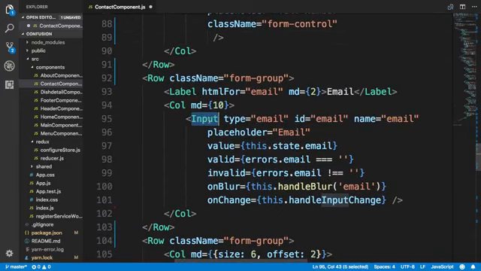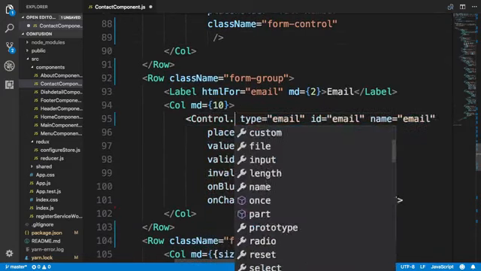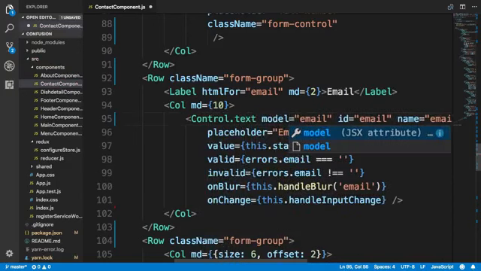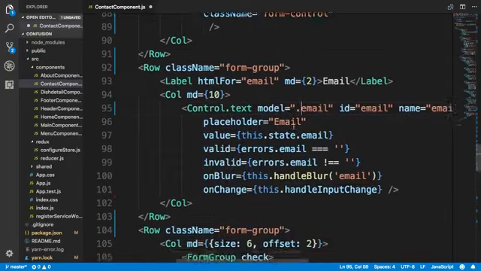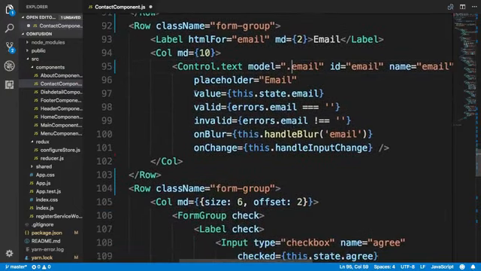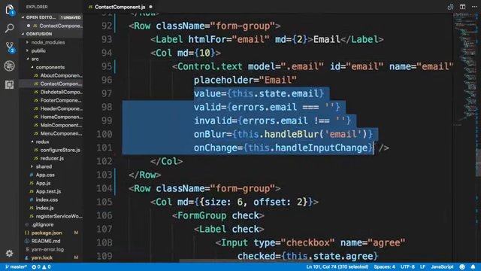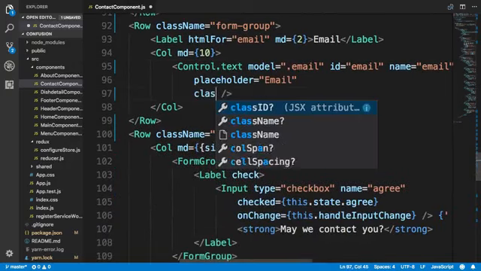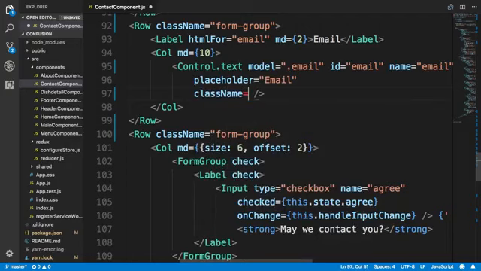So here, this would also be Control.Text, and model is .email, remove these, and then add the className as form-control.